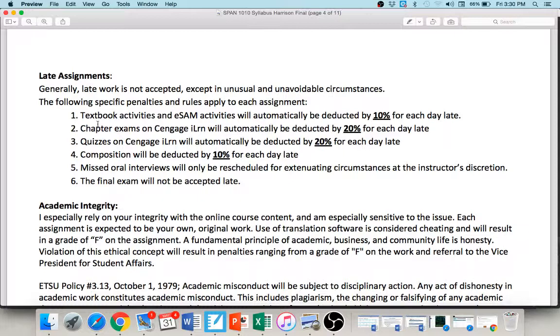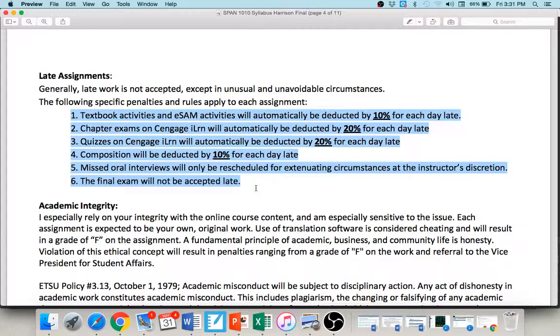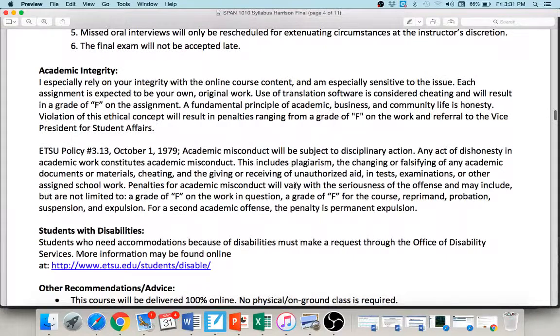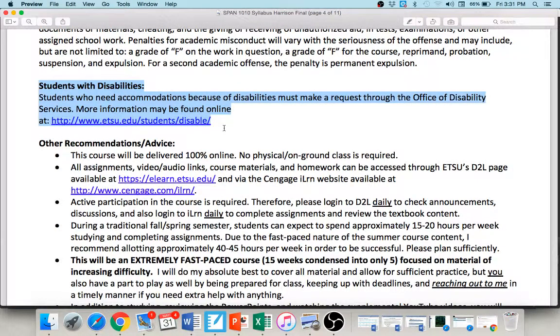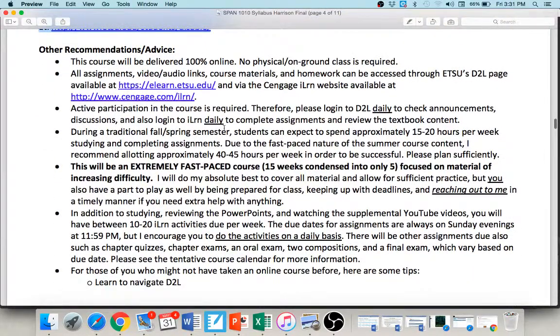I do not typically accept late assignments, especially in a course like this that only lasts for five weeks. However, I do understand that things happen. And there are times in the semester when maybe you have something going on, or this is the summer and you're going to the beach. So I do have the course set up to where you have the ability to work ahead. But once the assignment is officially closed on its due date, you'll not be able to go back and redo that for credit. I do have it open so you can go back and do it and practice for the exams, but it doesn't give you credit. Now, if you have something catastrophic happen and you really just weren't able to get the assignment or whatever, I'm a pretty reasonable person and I'll do everything I can to work with you. But there are procedures in place for how much credit will be deducted in those situations and scenarios. So that information is here for you as well. I've already talked about academic integrity and cheating, no translators. If you have a disability, you need any kind of accommodations. Let me know about that. You can just send me an email.